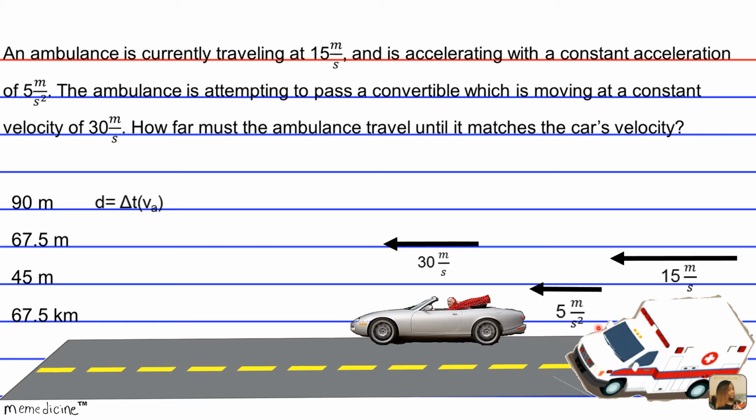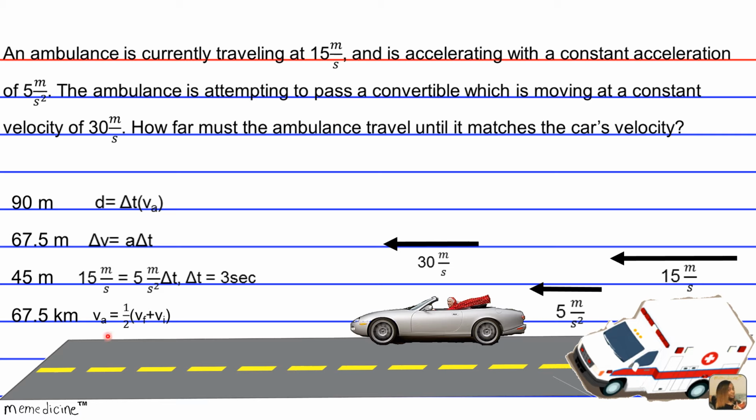Okay? Or we can use the kinematics formula, delta v equals a times delta t. Or 15 meters per second, because that's our change in velocity, is equivalent to 5 meters per second squared times delta t. And we get that our delta t is going to be 3 seconds, okay? So that's out of the way. Let's find the other missing variables.